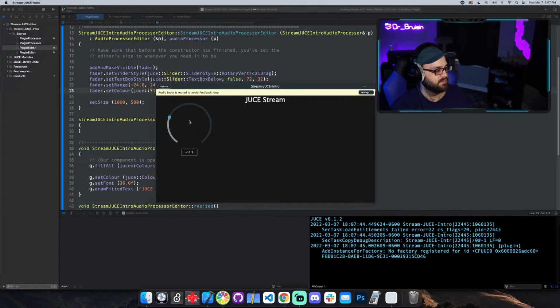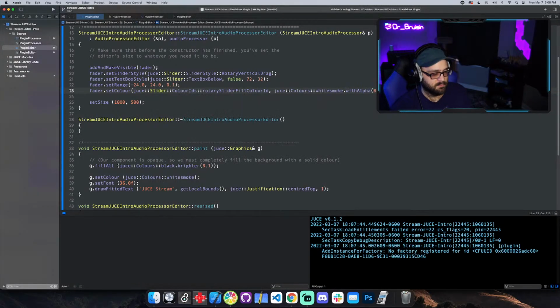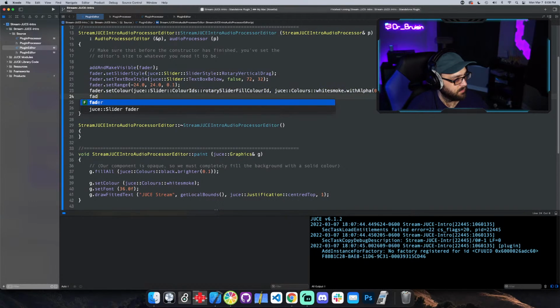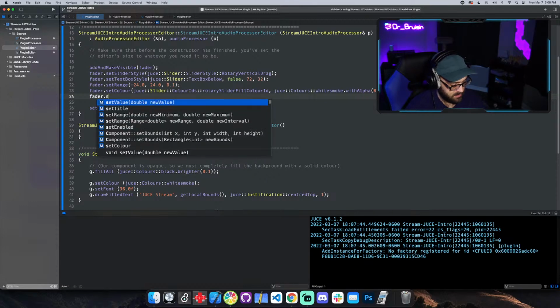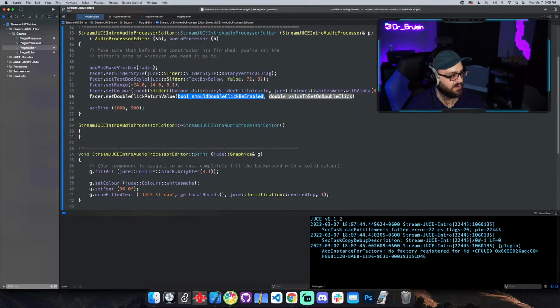Oh, and also, let's implement a handy function for the slider where you can double click and have the slider go to a certain value. So let's do that. This isn't really a fader anymore, but we can change that. It's called set double click return value.